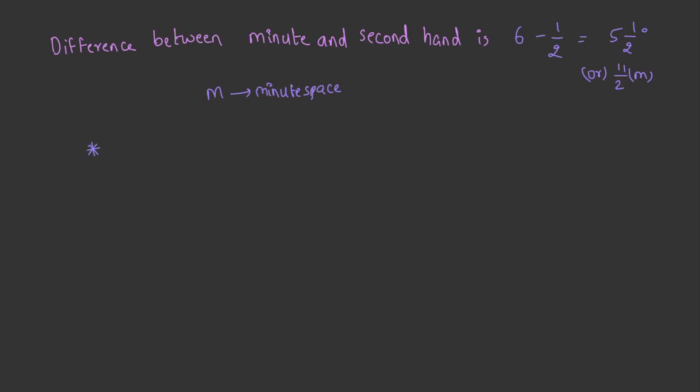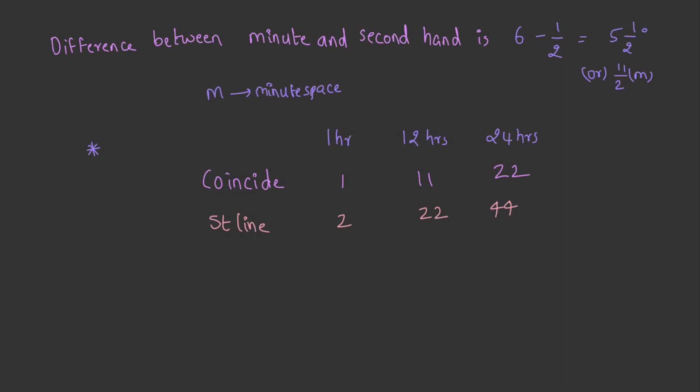To know the functioning of a clock, we need to remember this table with basis of 1 hour, 12 hours, and 24 hours. First property is coincide. When minute hand and hour hand coincide, it happens one time in an hour, 11 times in 12 hours, and 22 times in 24 hours. In case of a straight line, that is when a minute hand and hour hand are in a straight line direction, it occurs 2 times in an hour, 22 times in 12 hours, and 44 times in 24 hours.